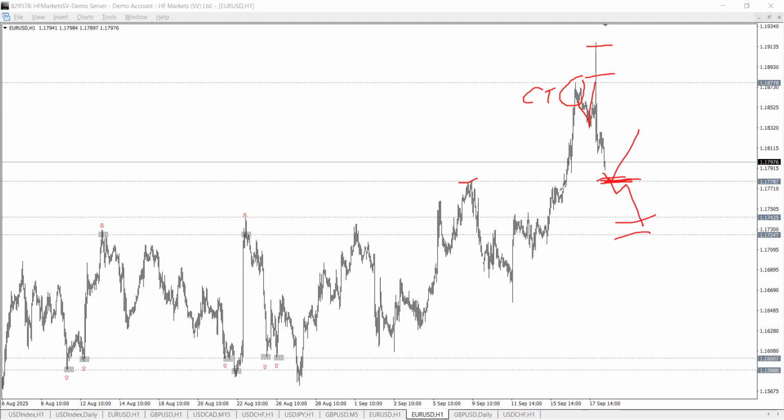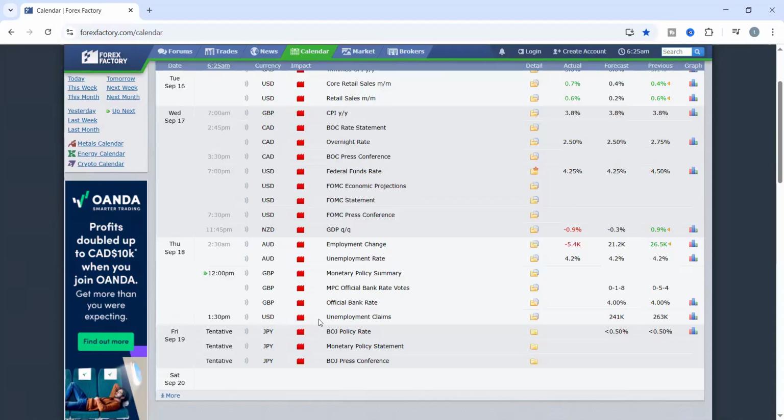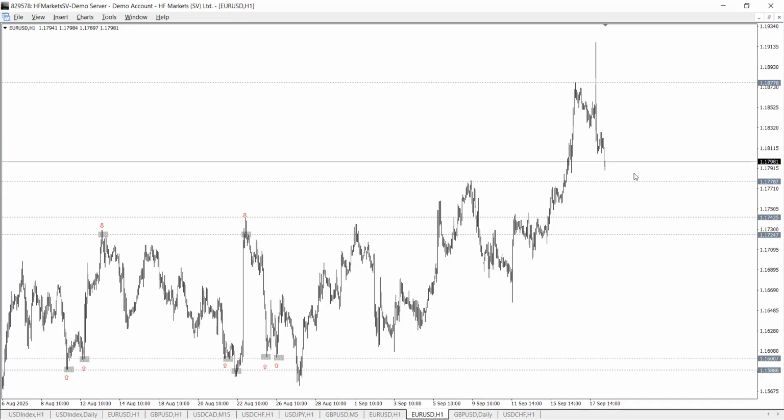Today is Thursday, and if you check the calendar, for USD, if I'm not mistaken, we have just the unemployment claims coming out later today. As you can see, for the USD, high impact news, unemployment claims. Now, I'm not sure how much volatility is going to be introduced into the market based on this high impact news. But one thing I can tell you is that the market should react to this area here, right? The reaction will now depend on how many orders are waiting there in order to take it back up.